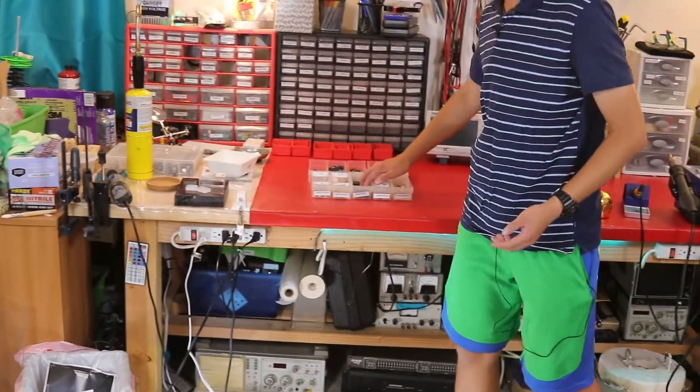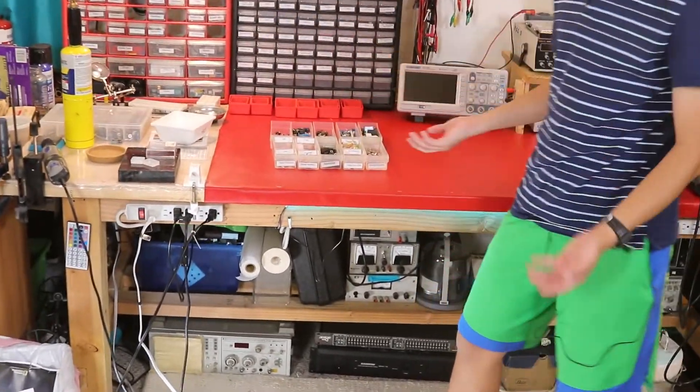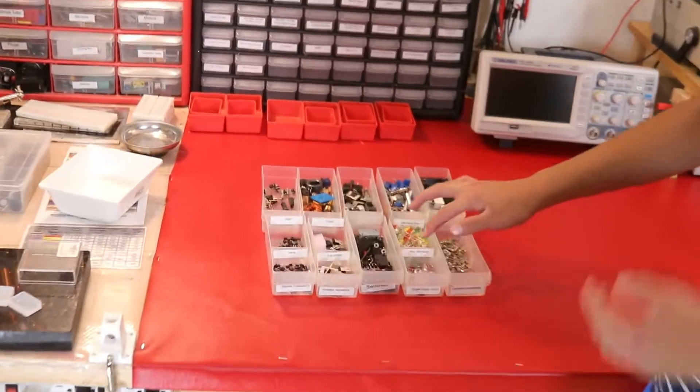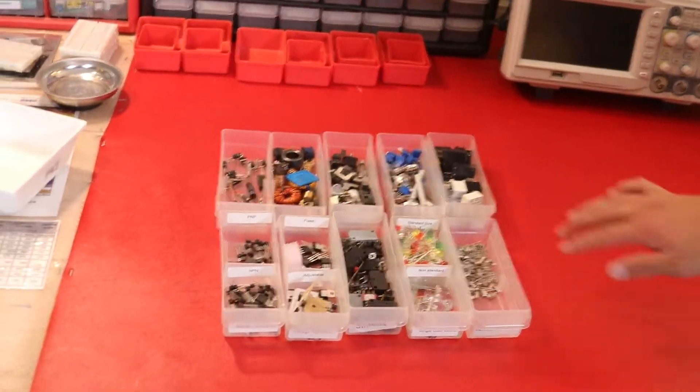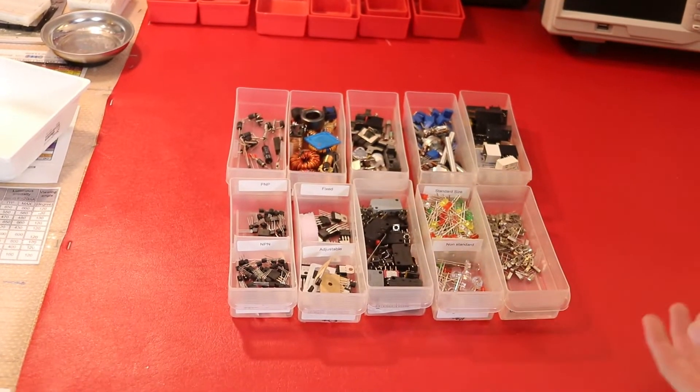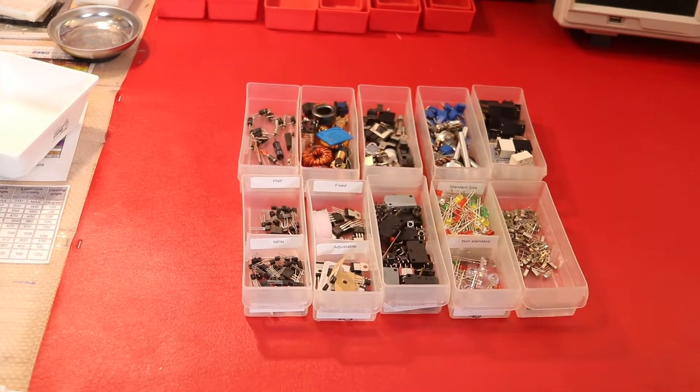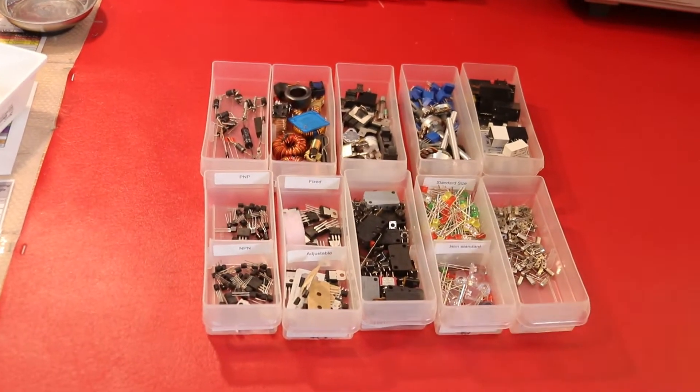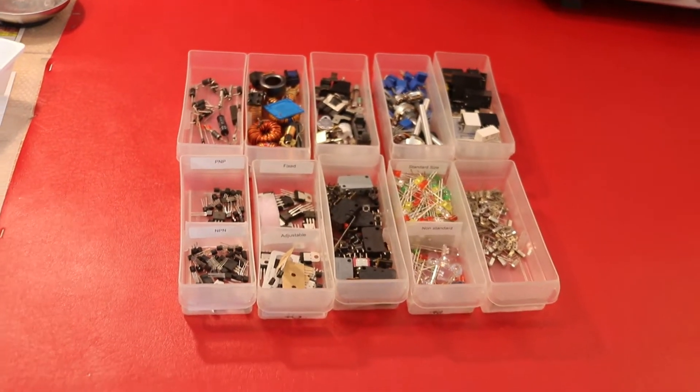These are switches—you know what switches do. These are LEDs, very useful indicators, all that stuff. And of course, we have oscillators. Now oscillators are less known, but you might see these on any circuit board. They basically are essentially an electronic pendulum, and they vibrate—they oscillate—giving you a clock signal.